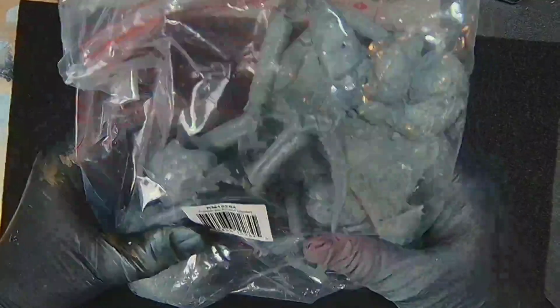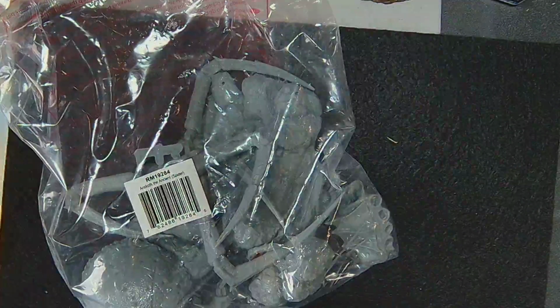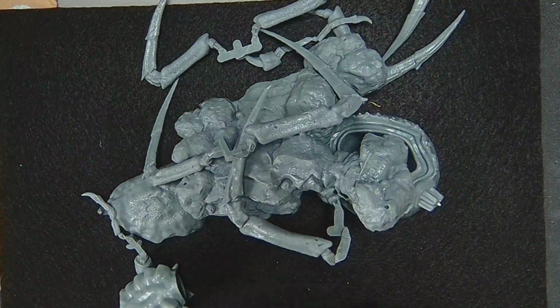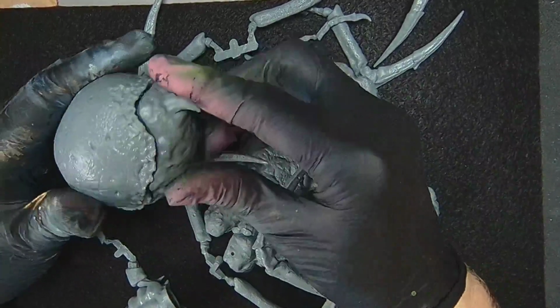This is a pretty big box, so let's see every cool little thing we get. This here, oh, this looks good. The Arakoth, the Ancient Spider. Now, this is going to be a giant spider of some sort, which I'm excited about. I wanted to do this Kickstarter because I like looking for miniatures to paint and sell on eBay. And generally, if you do a Kickstarter, you can get a really good deal on a lot of miniatures.